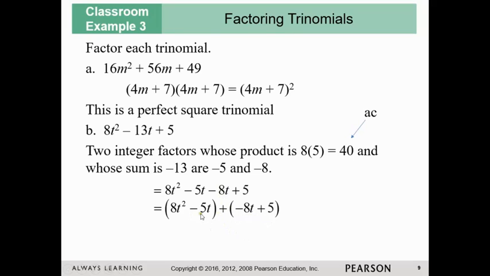And remember, the next thing we do is take out the greatest common factor out of each group. So looking at the first group, it looks like the greatest common factor is going to be t, and in the second group it's going to be negative 1. So what we've done here is we've created a common factor of 8t minus 5. And we took out a negative 1, a very important step there. And then remember, the next step is to factor out of this entire polynomial the 8t minus 5, and we end up with the factored form of the polynomial.